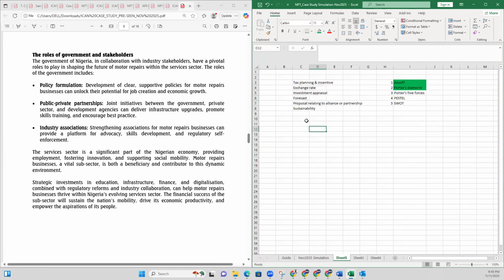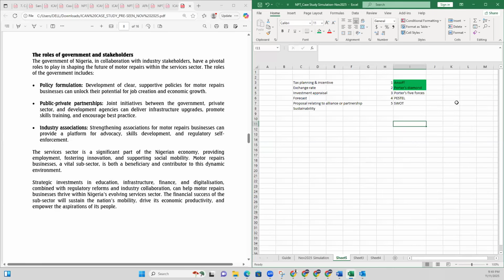Sorry, Mr. Simon, please. For this particular case study, are you saying we should only make use of Ansoff or Porter's Diamond and ignore the other 3? So I said these are the 5 possible models that we have identified. It's good to listen so that you do not misunderstand me and put me in trouble.